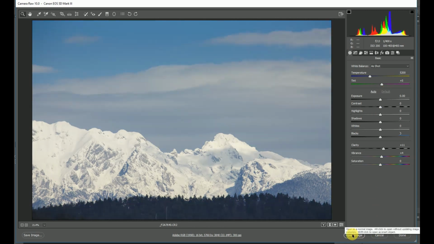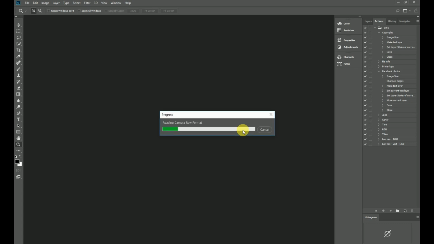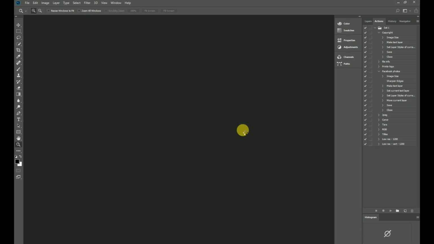Now, we can do the same thing in Photoshop. If I open the image in Photoshop itself, then I'll show you how we can do that from within Photoshop. So if you're not working on a RAW file, if you're working on a TIFF file or a JPEG file, which you really shouldn't, but if you are, you can still do the same thing here, but you can do it from within Photoshop itself. And Lightroom, as I said, you can do the same thing there.